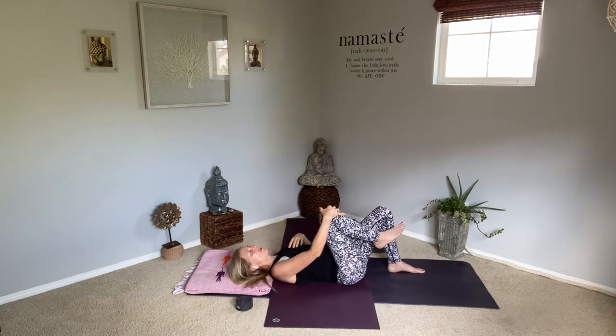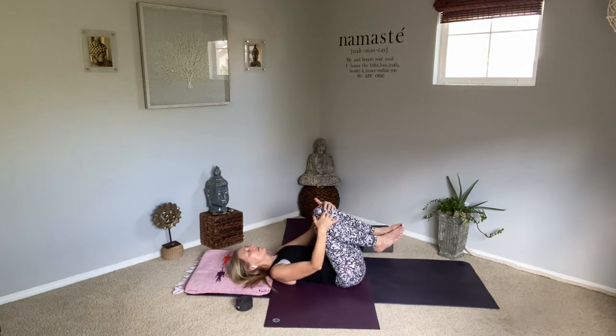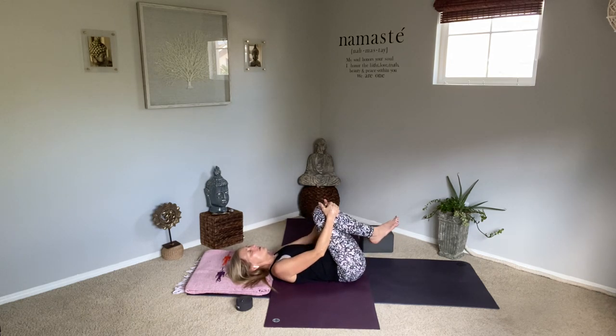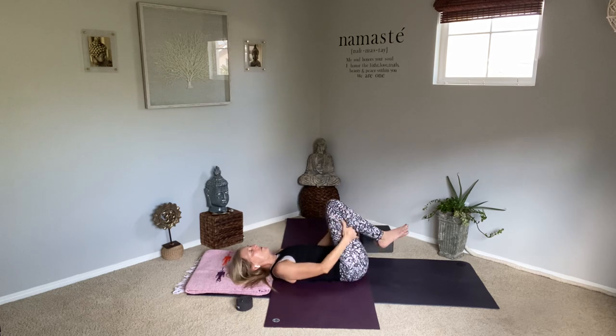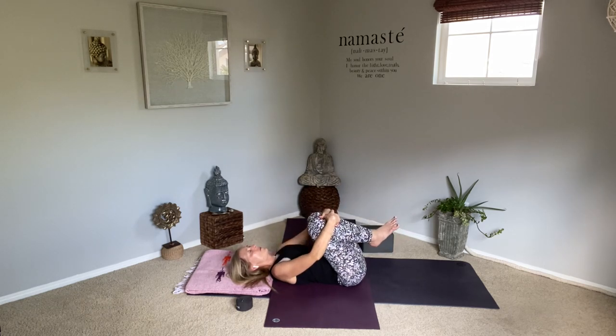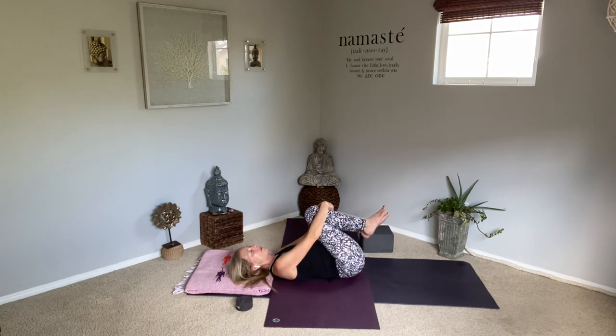Invite your knees to come into your chest and take a little rock side to side to massage the back. Hold on either to the shins, the kneecaps, or behind the thighs, whichever feels most comfortable for you. Keep the eyes closed if you feel comfortable with that awareness.